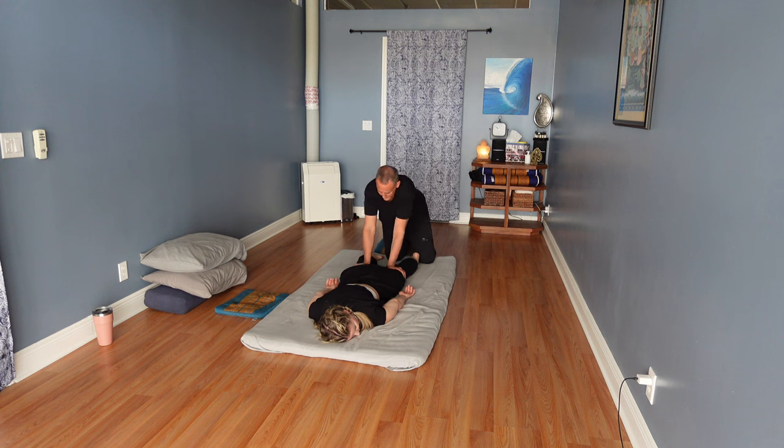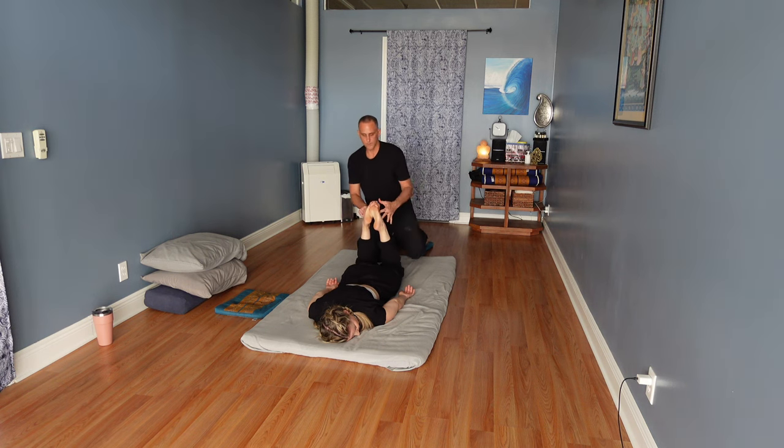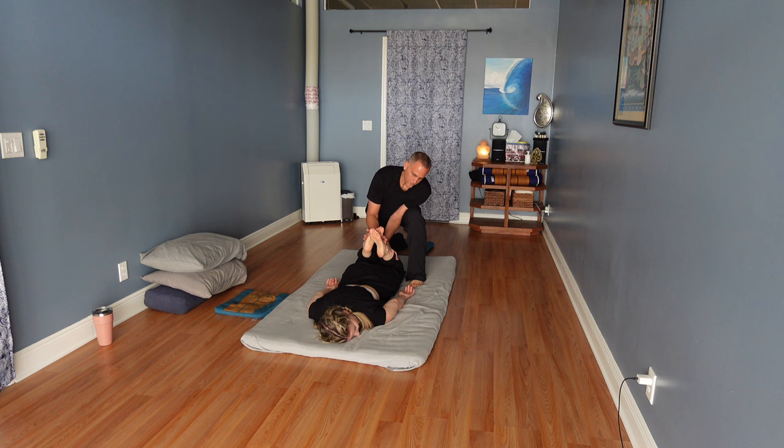But here, I'm palm pressing, walking down the hamstrings. When I get to the knee, I'm going to jump over the knee. I'm going to palm press, walk down the calves, coming toward the heels. And then when I get to the bottoms of the feet, I'm going to alternate palm pressing on the bottoms of the feet. Now bending both knees, one foot crossed over the other, I'm going to give a little gentle press here to stretch the quads and the knee flexion.